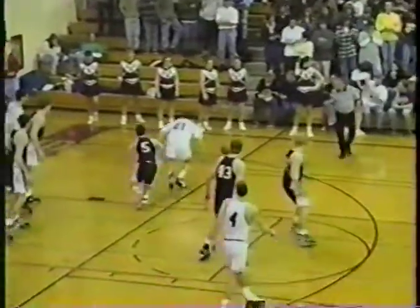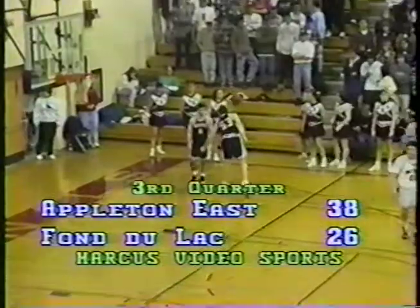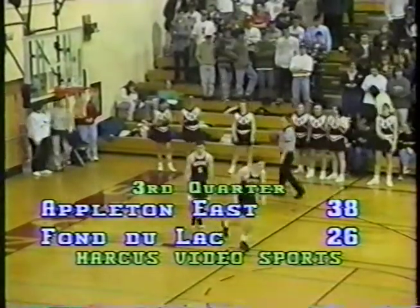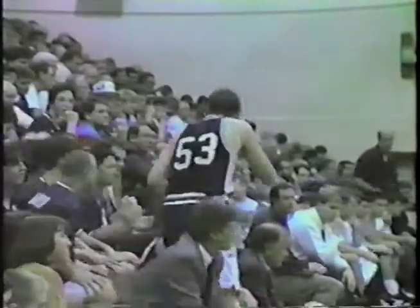Derek cut off on the baseline, and then left the ball on the floor and lost it out of bounds. Mike, you just get the feeling that it's one of those nights. One of those nights that the Cardinals might be ripe for picking here at home. Andy Rose in, Casey Jekyll in, Mike Zimmerman comes out, Corey Higgins is in, Derek comes out. Cardinals a frustrated bunch thus far, with but 26 points, and we only have 1:20 to go in the third quarter.